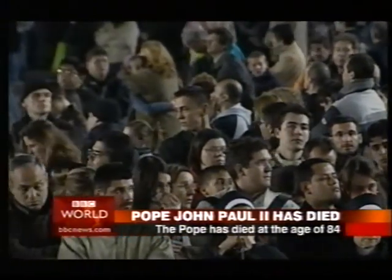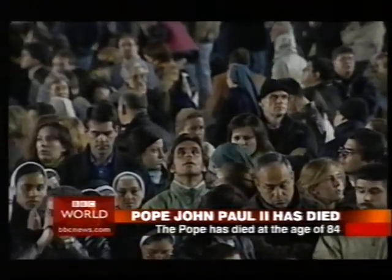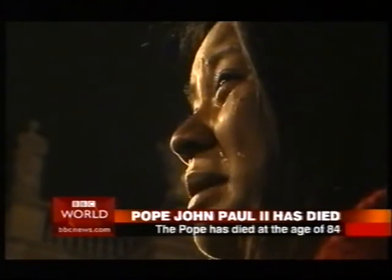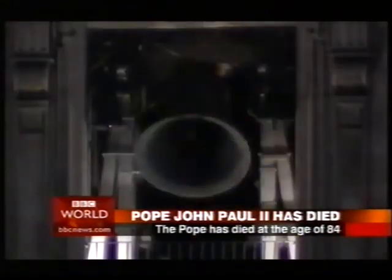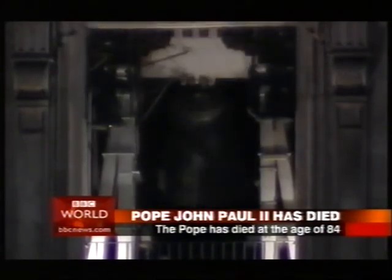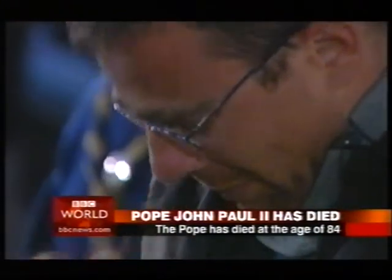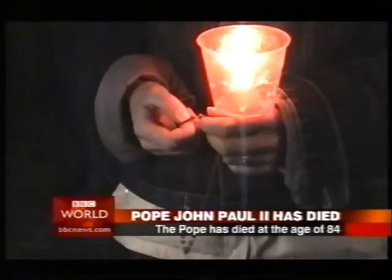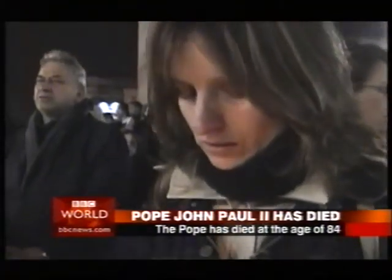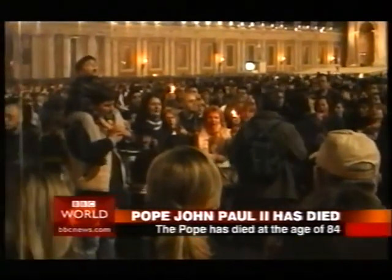At first, the crowd in St. Peter's Square was silent as it took in Archbishop Sandri's words. Then, many broke down in tears as the Vatican's funeral bell was rung. During the day, they had been chanting the Pope's name, willing him to defy his failing health. Now, some stood with heads bowed, while others sang hymns. One man kissed a picture of the Pope he was holding.